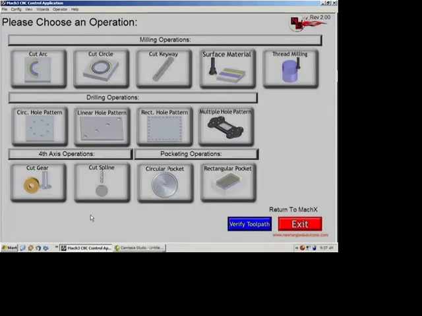Hit cancel. And the last two that we haven't really gone over are the cut gear and cut spline. I'm not actually going to get into these too much as they're a 4th axis application, but what I will mention is that this one actually feeds the tool from the top, whereas the gear feeds it from the side. So your down feed in this is actually in the z-axis, or I should say in-feed, and the in-feed in this one is in the y-axis and cuts along the x.